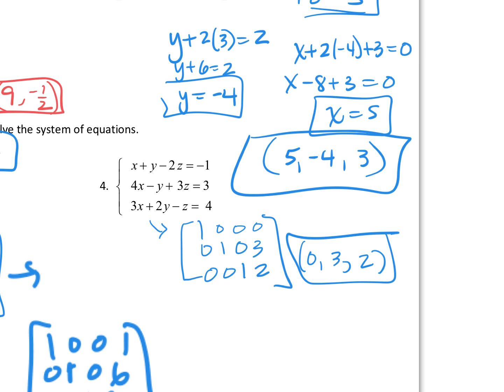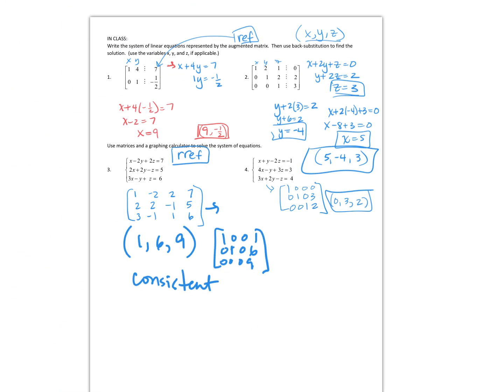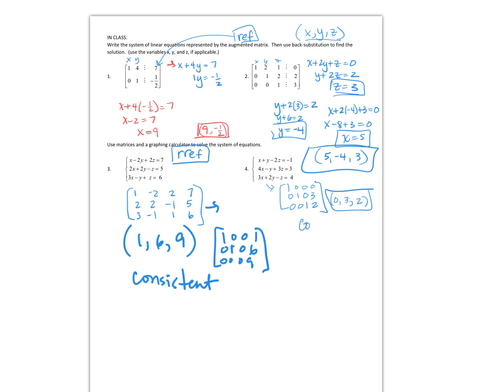Are we okay? Yes. All right. That's the gist of today. Knowing what row echelon is, reduced row echelon, how to back substitute, and how to make sure you get it in your calculators correctly to do all that extra legwork for you. All right? So, ask if you need help. I can't tell you the keystrokes on a test or a quiz, so make sure you get those down. Okay? This one would be consistent as well because it has a solution, and it's independent because it only has one solution. Right?